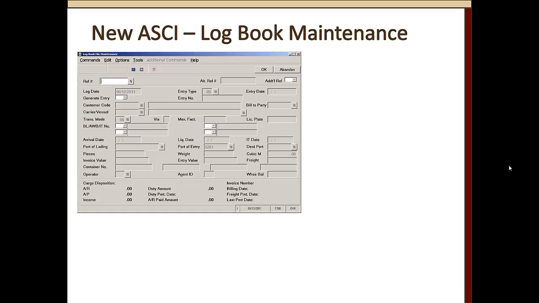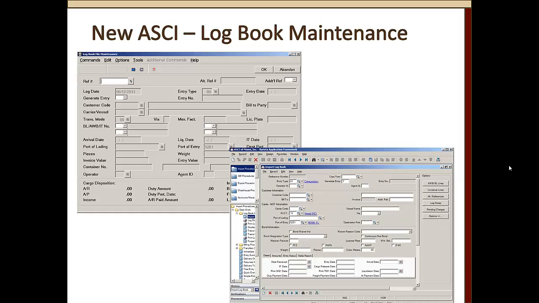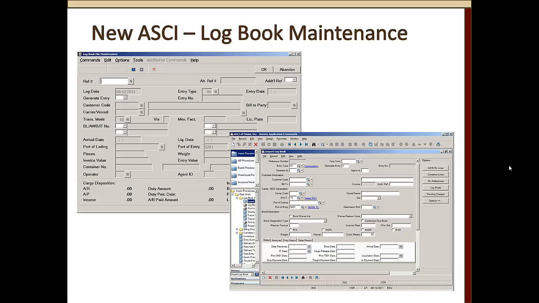This next screen is a good busy screenshot of the logbook maintenance with a ton of controls on the screen. But by comparison, if one looks at the new Barista MDI framework, you can see these tool buttons now are active across the top of the MDI as well as on the actual child window. And in circumstances where the entry item is some sort of code, the resultant description is also printed next to the selection.